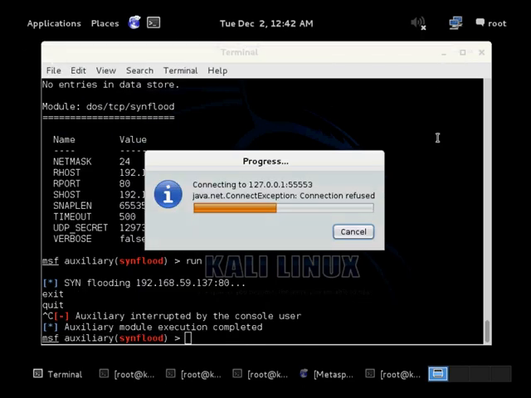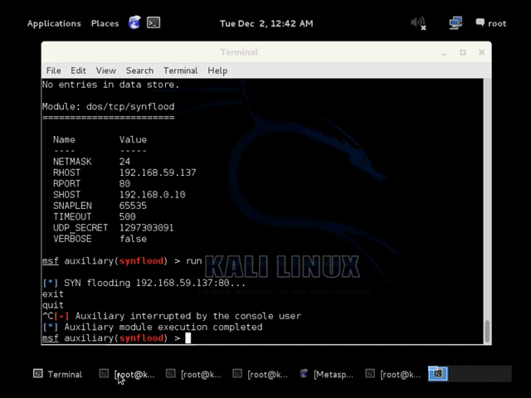Almost there. So after this starts, we are going to do some pen testing.